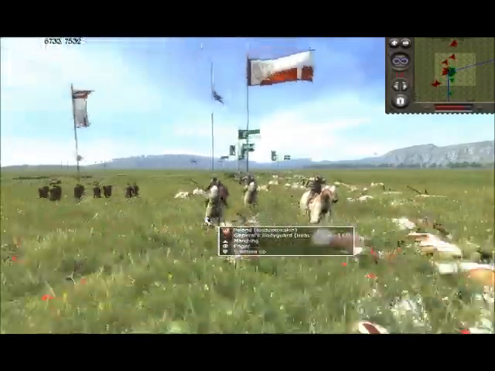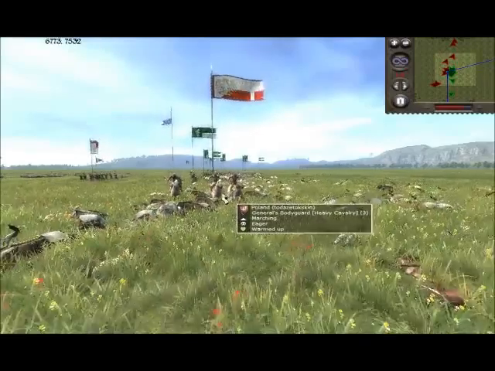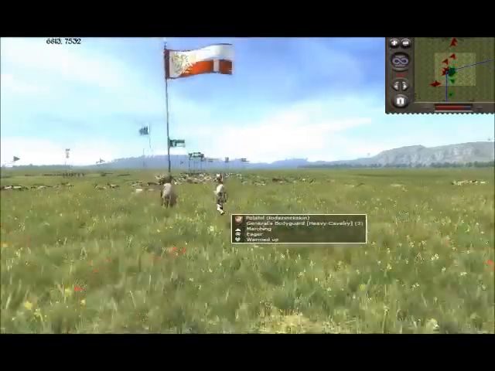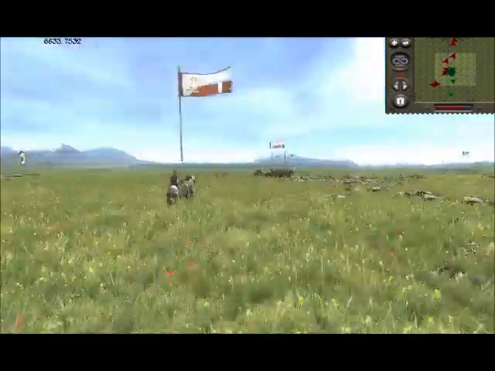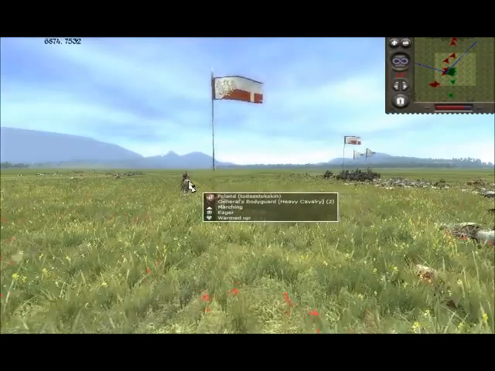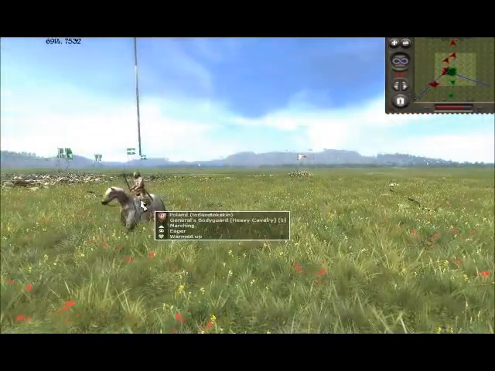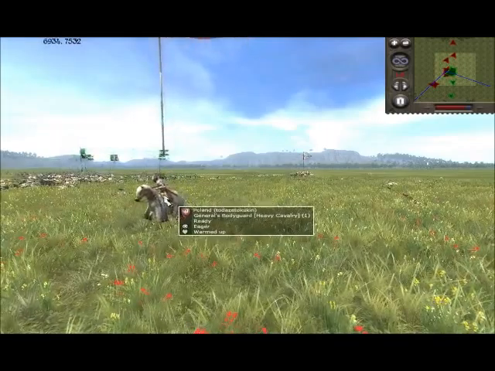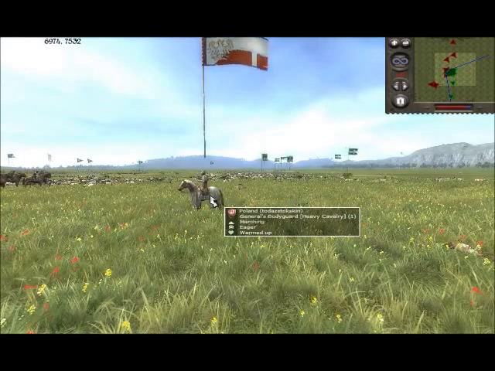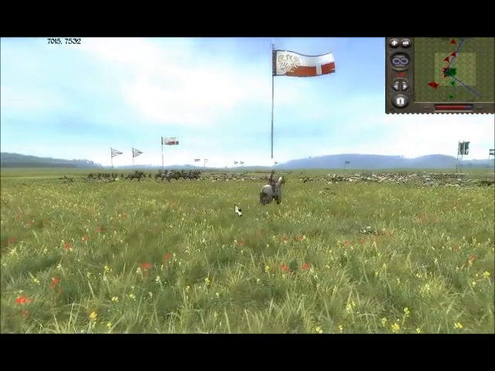He's got 3 General Bodyguards left now, and as he makes his way through this pile of Polish brave men who have fallen in this battle against the Milanese, he's got only 2 guys, and now only his general is left from this unit. From his General Bodyguards units, as I said, I have totally concentrated fire on them, and that has paid off.